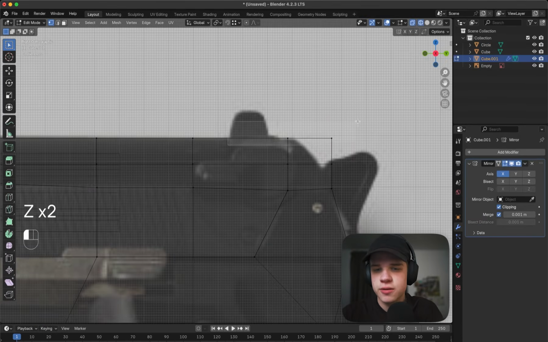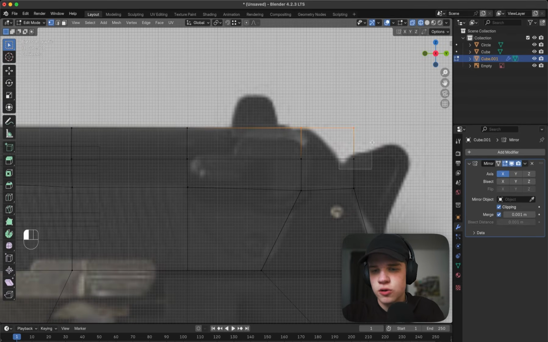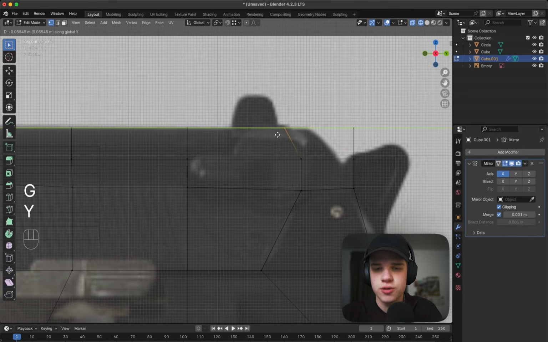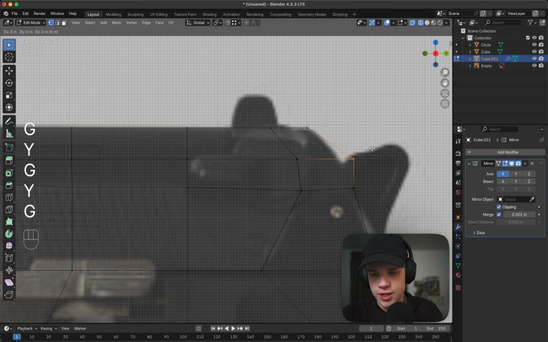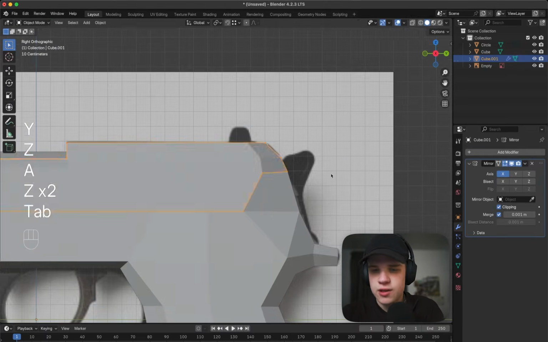You also see back here, this isn't lining up properly. So I can take this, push this edge slightly forward like this, and then take the back edge and get it to line up with the shape. Cool. And then I think we're supposed to have a separate edge or face like that.